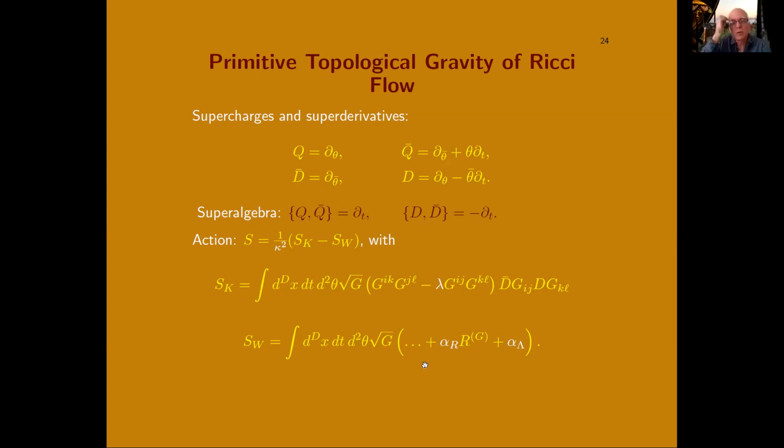The good news is, perhaps, at least from the point of view of the Ricci flow, the entire Ricci flow structure will be captured by stopping at order 2 in spatial derivatives. The next term of higher order would perhaps be of order 4 in spatial derivatives. That will give us in components flow equations which have many more derivatives than we need, and that keeps the theory simple in this language. So we'll only need a handful of these coupling constants, alpha lambda, alpha R, and I'll introduce one more, perhaps in 5 minutes. In our next iteration of the story, you'll see how closely the so-called superpotential term in this theory will mimic the structure of Perelman's F functional. So again, as another spoiler, the F functional of Perelman will essentially appear as the superpotential in our theory.